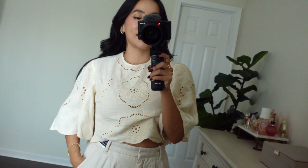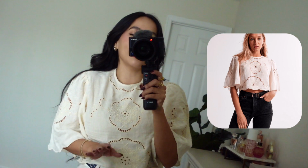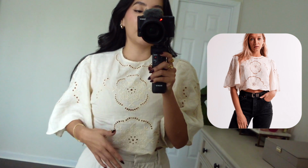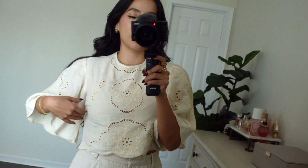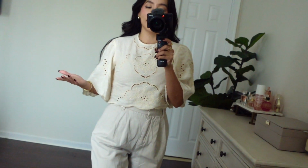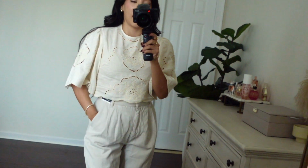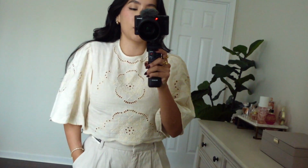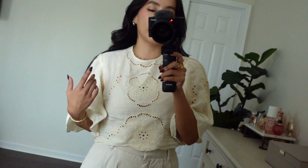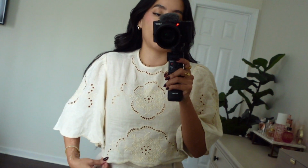Okay, so next we have this top, and you guys, I was really excited about this, but to be honest, I am not obsessed with this, so I think this might have to go back. I love everything about it, all the details. The sleeves are stunning, everything, but I'm just not obsessed with it. It's supposed to be a cropped, loose-fitting top, but I'm not in love with it, you know. It has a zipper on the side, and I got this in a small, which is my regular size, but I don't know what it is. Maybe it's my body type, but I just don't like how it looks on me. I can't find something that looks good with it. I'm just not in love with it. So I think this is going back, but it's stunning. I wish I could keep it. I wish I loved it, but I know I'm not gonna wear it.